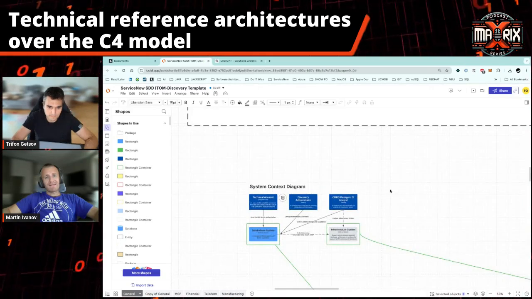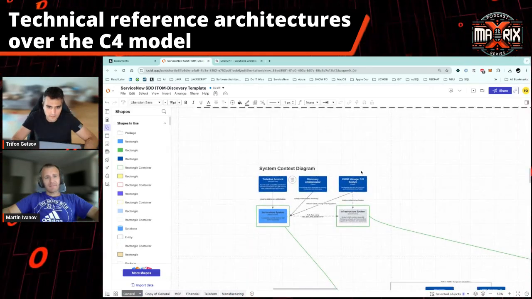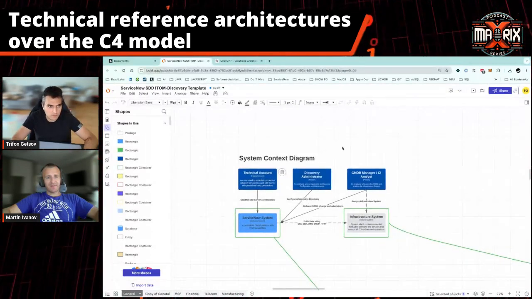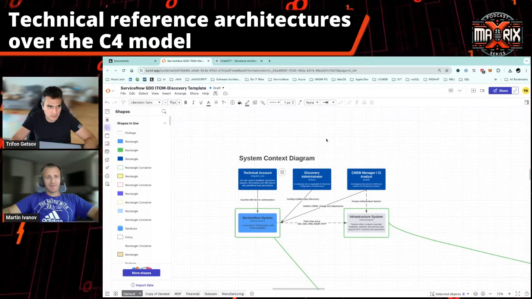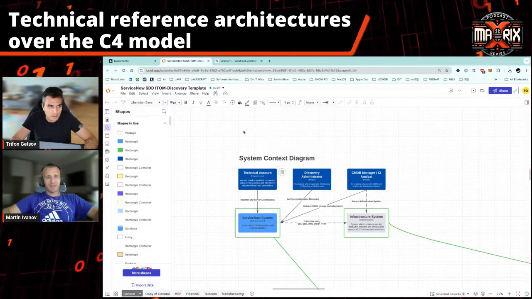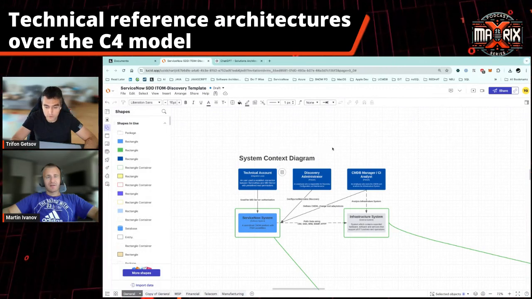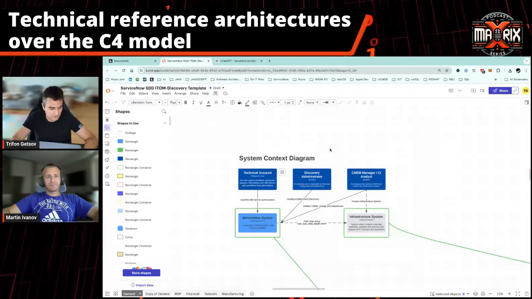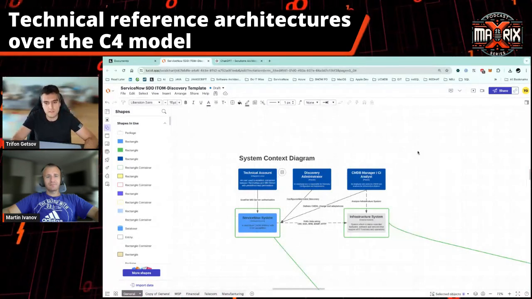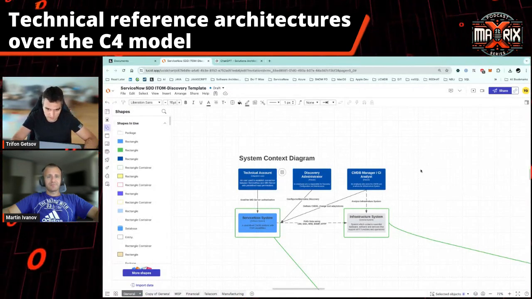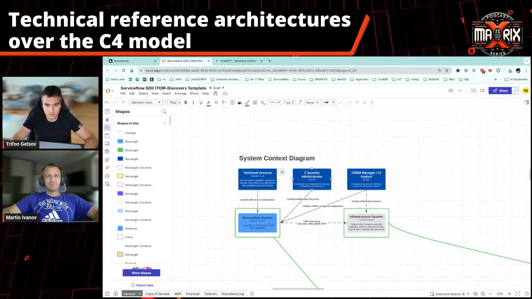Good one. So now what I'm going to show is the solution design document template for discovery. If you have a discovery project, this is an accelerator to define the scope and what you should discover.